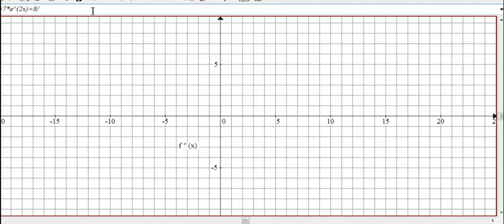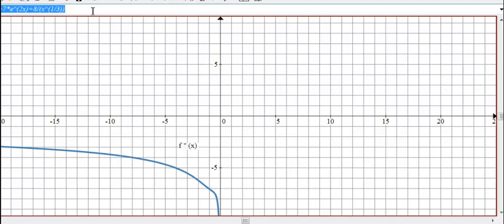Now to do the cube root of x on the calculator, I probably want to do x to the power parentheses 1/3. Be sure you put a parentheses around the power. It's actually optional in this case because it will do exponents before it divides, but let's go ahead and put a parentheses around the whole denominator too. It's a good habit to get into. So there's the original function.